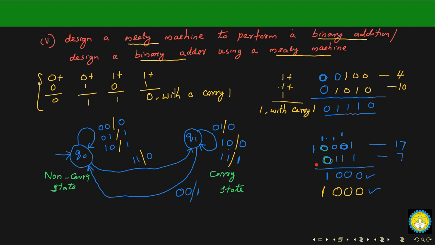Now the first step here is to fill the empty slots with zeros. So I'll be putting a 0 here, right? And very importantly, you have to add a pair of zeros in the beginning. This step is very important before putting your strings into the Mealy machine. If you're not taking care of this step, there can be errors in your output. So you have to prepare your inputs before actually putting them in your Mealy machine.